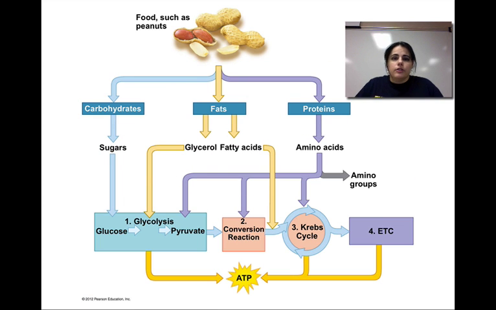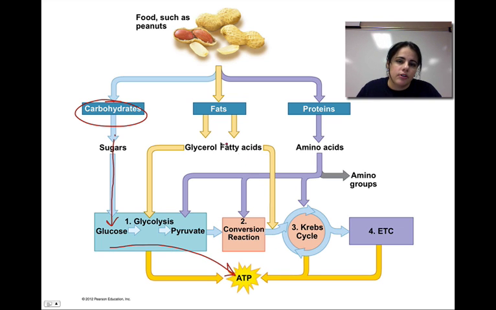Now, when we look at the foods that we eat and how we break them down, I know that we always talk about glucose being the main source of energy, but that doesn't mean it's the only source of energy. Glucose is the primary source of energy because it's the easiest to convert through the steps into ATP. But if we don't have the sugars or carbs necessary, we use fats, and in the last case scenario, we do use proteins for energy sources as well. But first and foremost, we use carbs, our backup is fats, and we don't like to use proteins, but we will if it's dire, if it's a life and death situation.